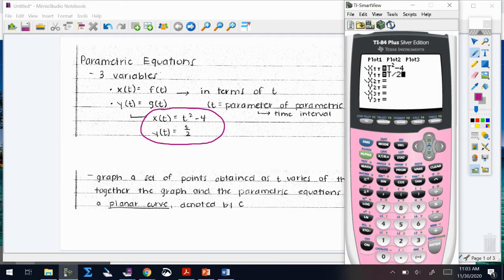Now, when you graph, if you go to your window, you're going to be given different t values. Oftentimes, they go like a unit circle, from 0 to 2 pi, and then have your x value and your y value. So I'm going to show you what it looks like on this graph. You're not going to see a whole lot, but I want to show you how you actually get it done by hand, like where this comes from.